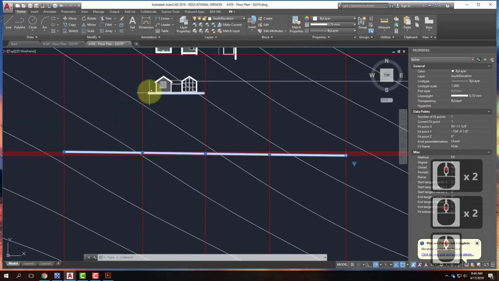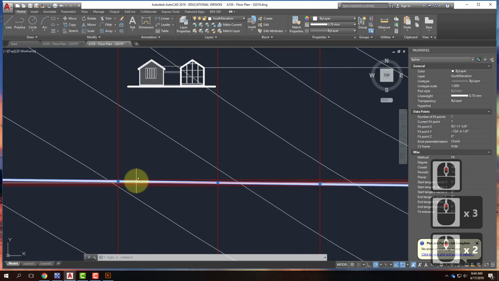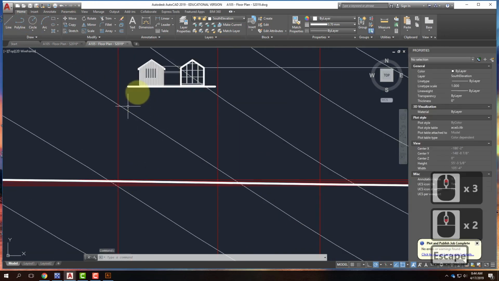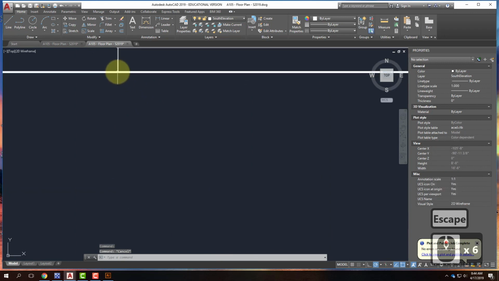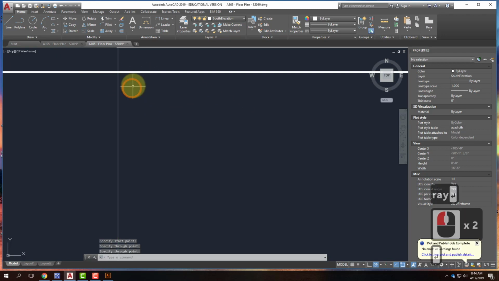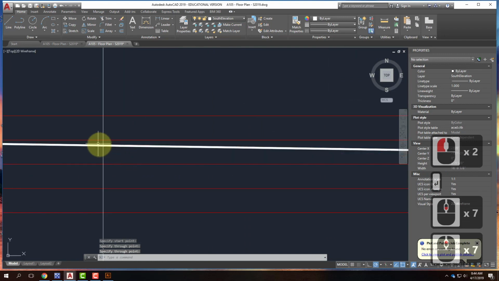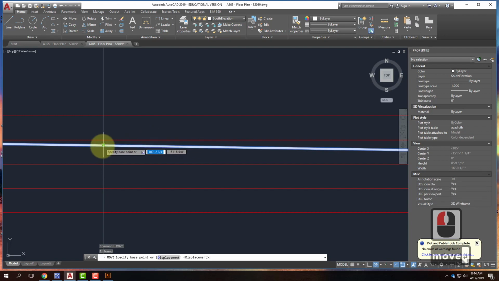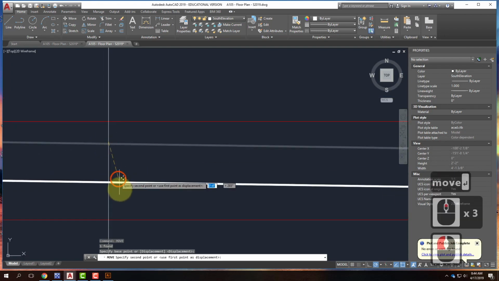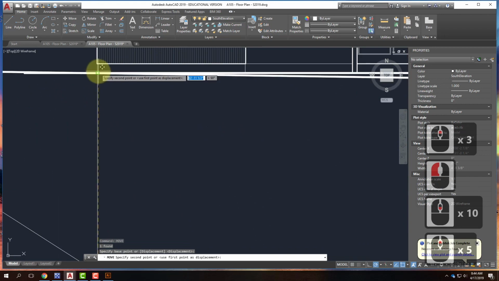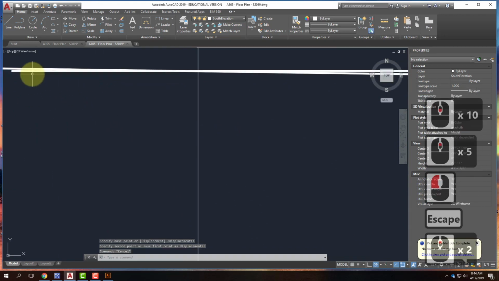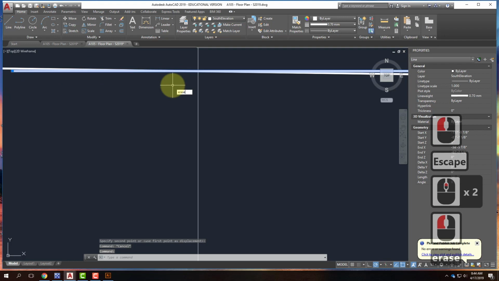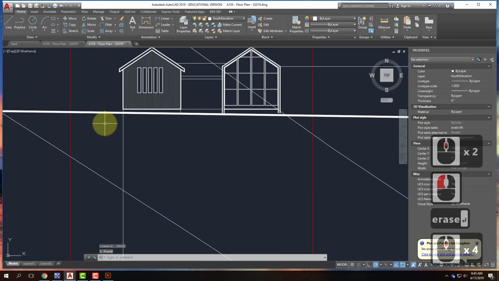I now need to move this up. And when I move it up, I'm going to move it right to where it intersects my building, so right there. So let me create a ray. We'll start there and we'll go straight down. I'll find where that one intersects right there. I'll take this, I'll move it using the intersection. We'll come straight up, and there's the slope, as opposed to the flat line that I had drawn before.